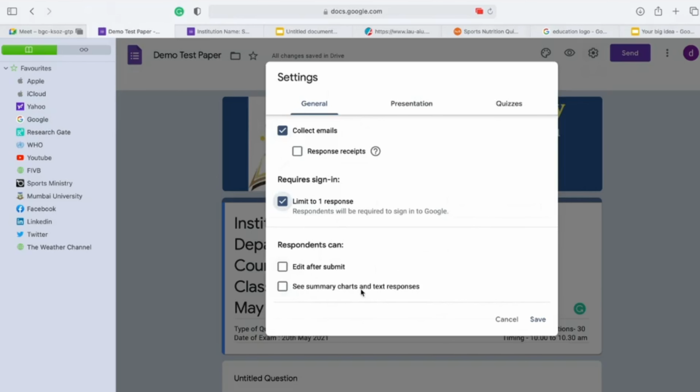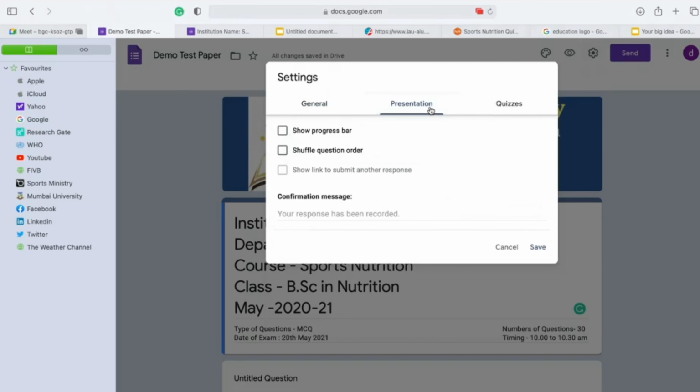See summary chart and text response. This also depends upon whether you want to allow or not, but most probably we don't allow in exam. In presentation, show progress bar, shuffle questions in order. So questions can shuffle, okay, from whatever sequence of questions you have.